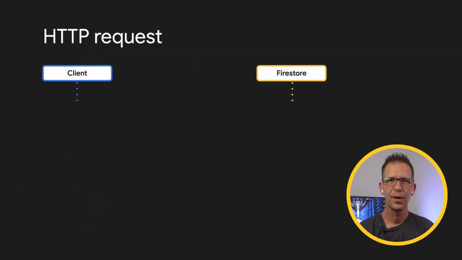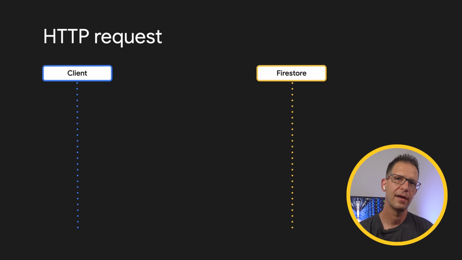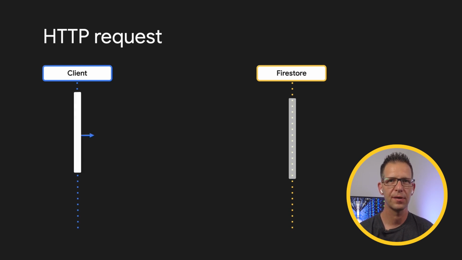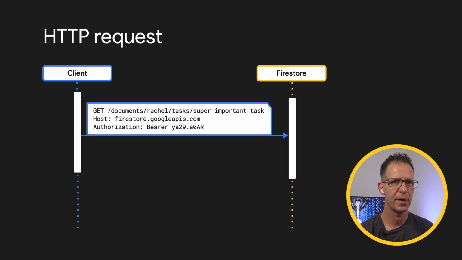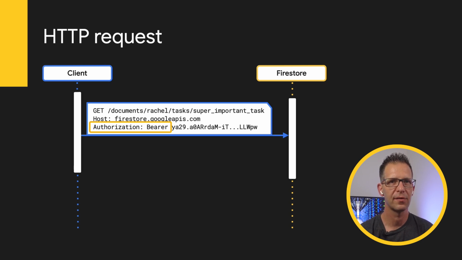Cool. So after a user has successfully signed in, their ID token is sent along with every single request they make to one of Firebase's services, such as Cloud Functions, Firestore, Real-Time Database, or Cloud Storage. This is handled automatically by the respective client SDK, which sends the token as a bearer token. Bearer token means give access to the bearer of this token. Usually, those kinds of tokens are sent in the authorization header of a HTTP request.